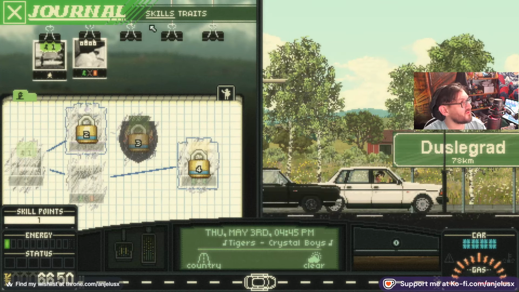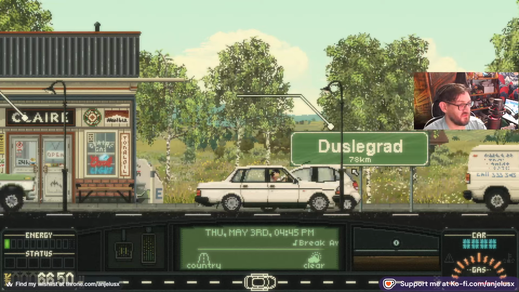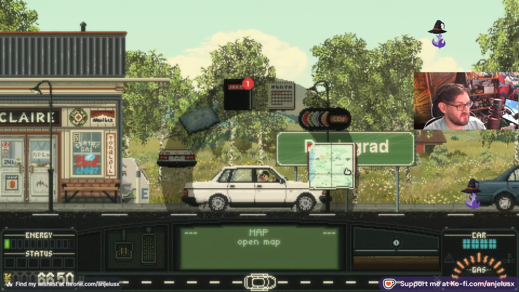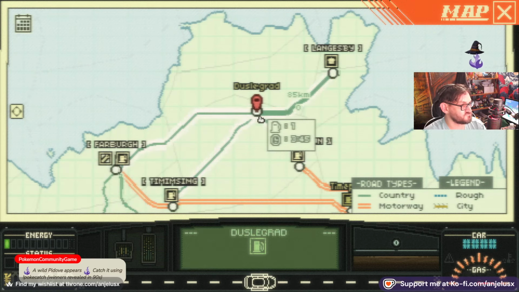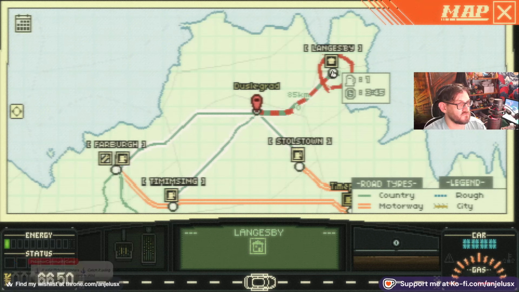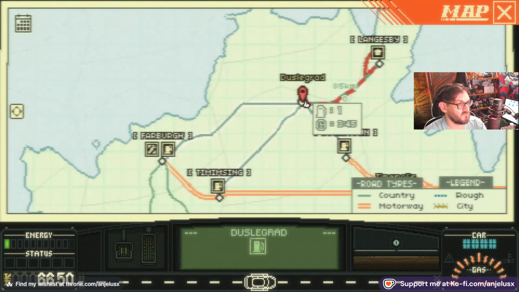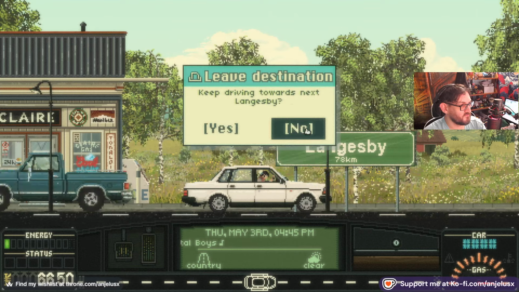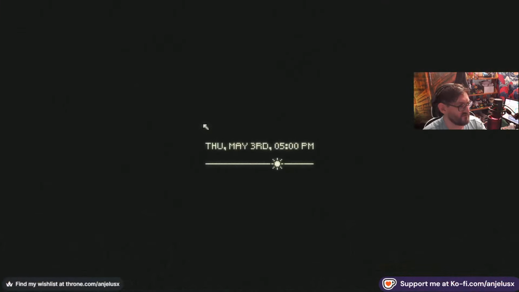Oh, I got a skill point. Well, what do I do with my skill points? I need 2 skill points to do anything. Got it. That's how I rest. Wait, so where's my house? I'm so confused. No, wait. Rest first.